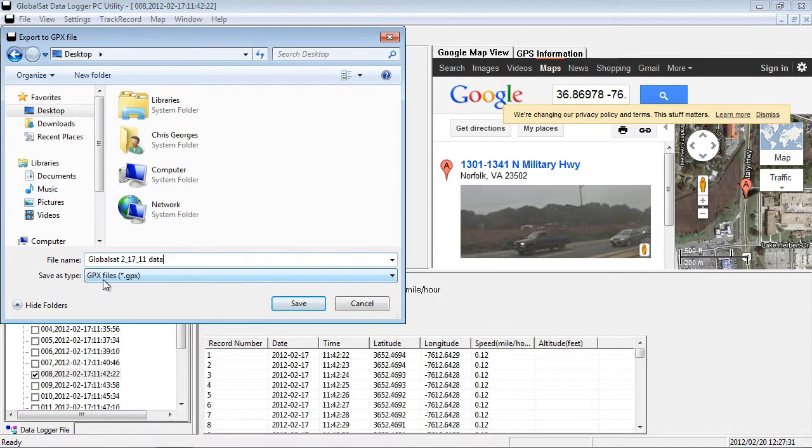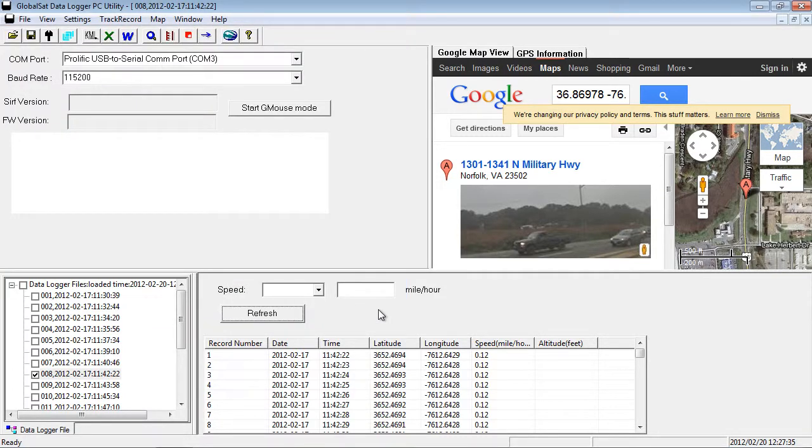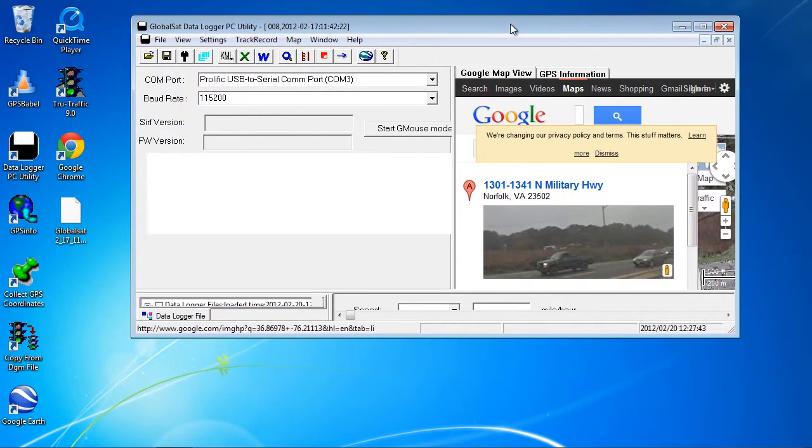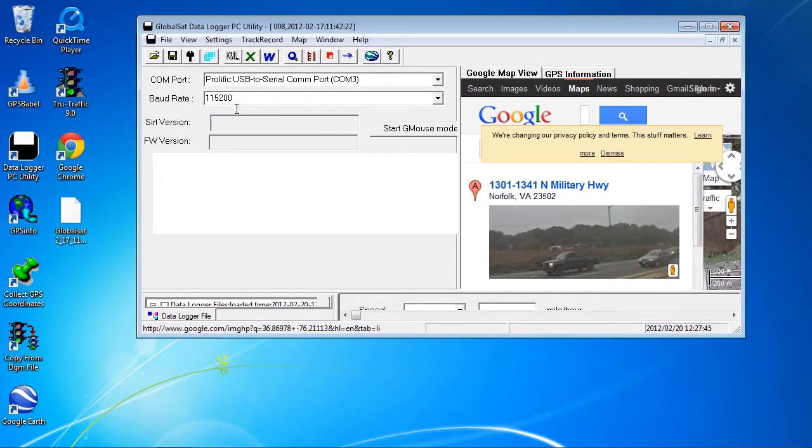Again, save as type GPX. I put it on the desktop. We'll hit save. The file has appeared on my desktop. Let me go ahead and close this for now. We're not going to need it anymore.